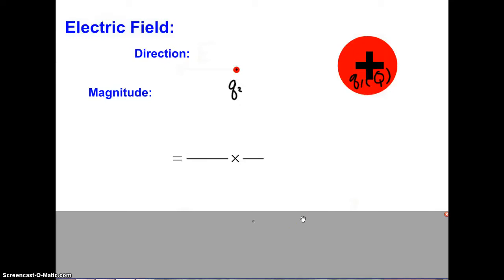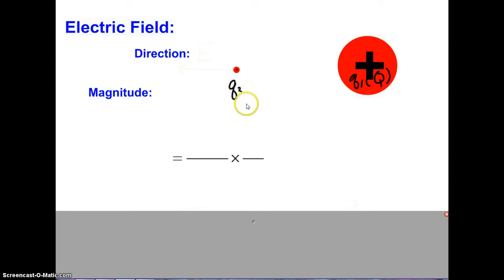Welcome to the electrostatics lesson on electric fields. Let's begin our discussion here with a drawing that has a large positive charge here on the right. We'll call it for now Q1, and a test charge that we'll put out here, and you can label it at some distance R away from the large positive charge. We'll call that charge Q2.